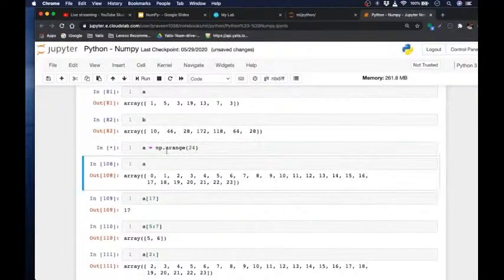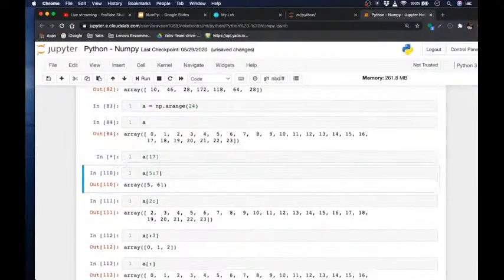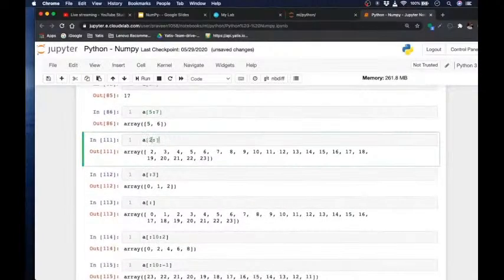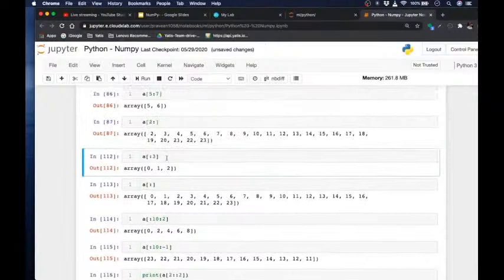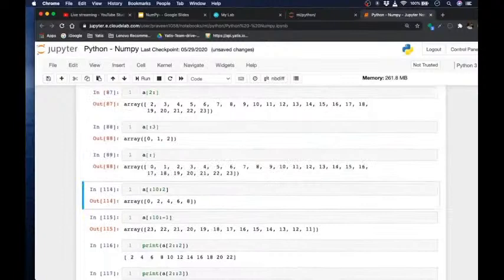There are more examples over here. I've created a larger array, and I can access larger elements. We can again create slices. As I mentioned, this is like a slice going from 5 to 7, and if I don't write the second element here, it basically means go till the end of it. And again, if the first one is missing, it says 3 is the last number, so start from the start and go till the end of it. Okay, and this basically means everything. Put the whole thing together.